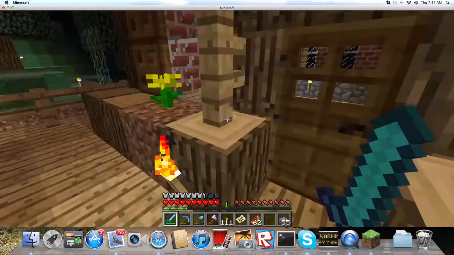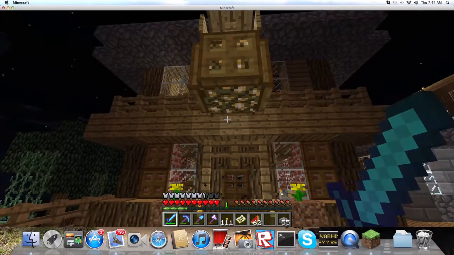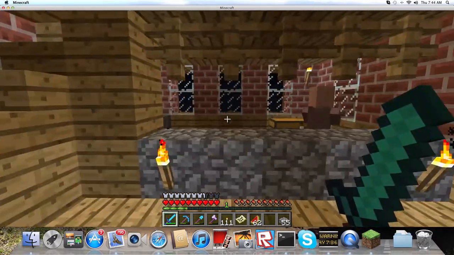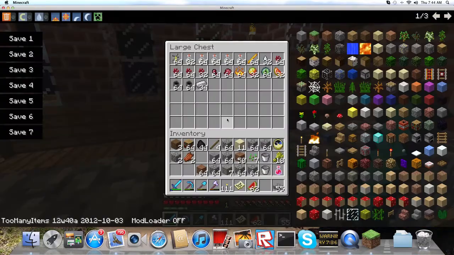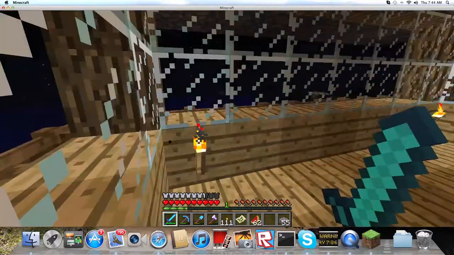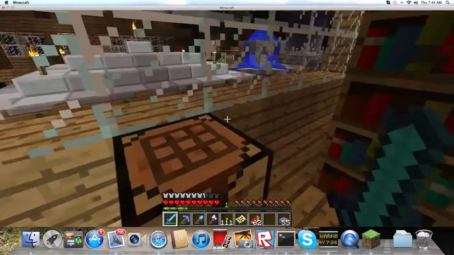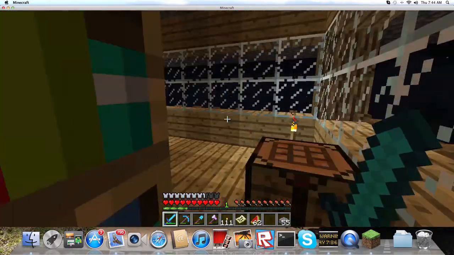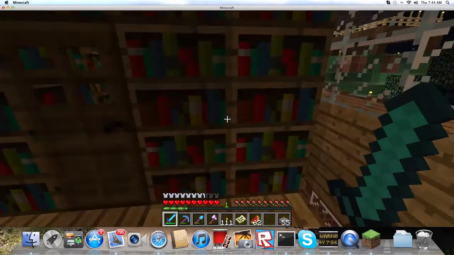And over here, this is a random place, actually. Okay, what's in this chest? Ooh! Who knew? Okay, and this is where he enchants his items. There's the door.